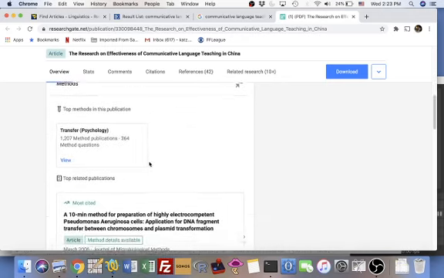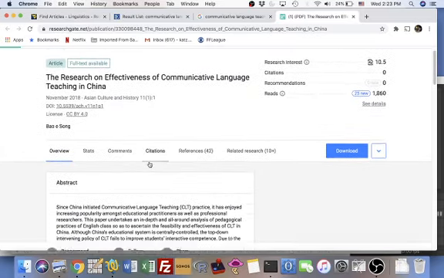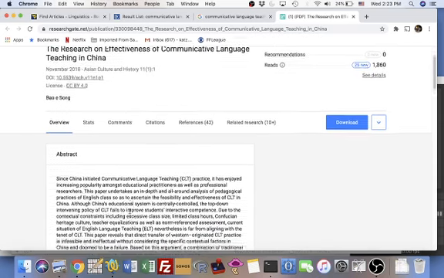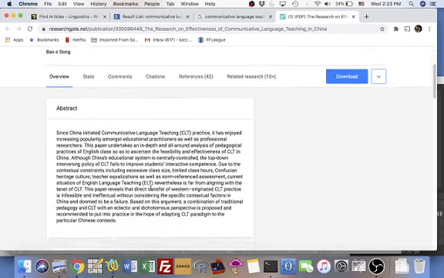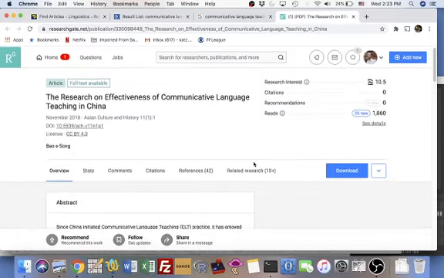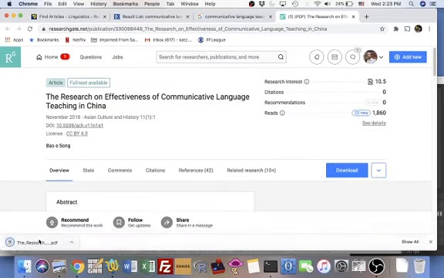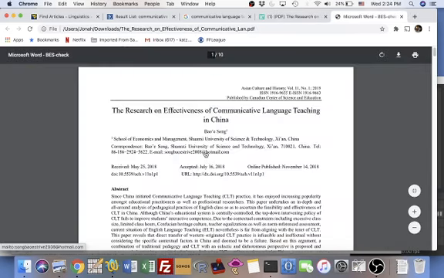So here's what I still don't know about this based on this overview. It is in a journal, Asian Culture and History. This doesn't communicate clearly whether they actually have original research findings or whether they're just voicing an editorial opinion about CLT. And I need to pursue this a little further, it looks like, in order to figure that out. Let's see what we found here. So again, free download available.